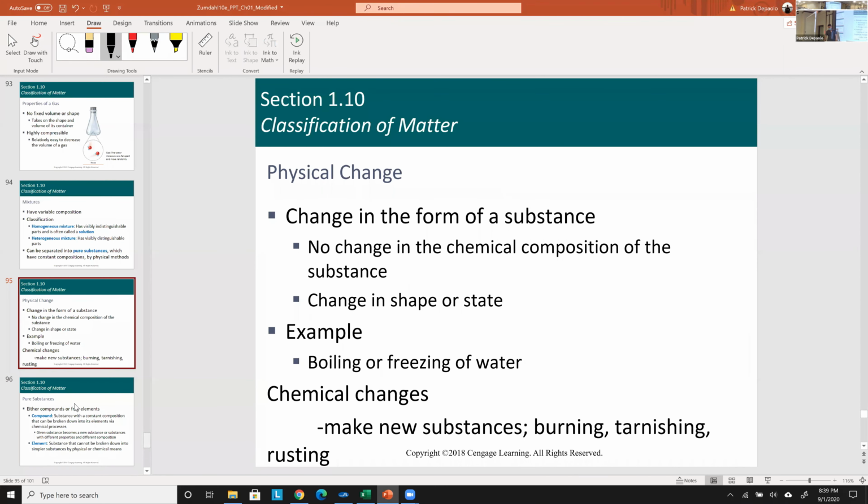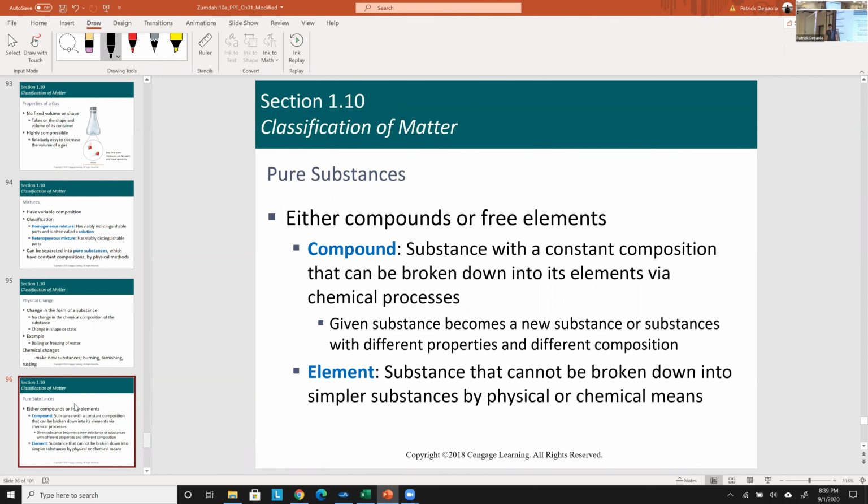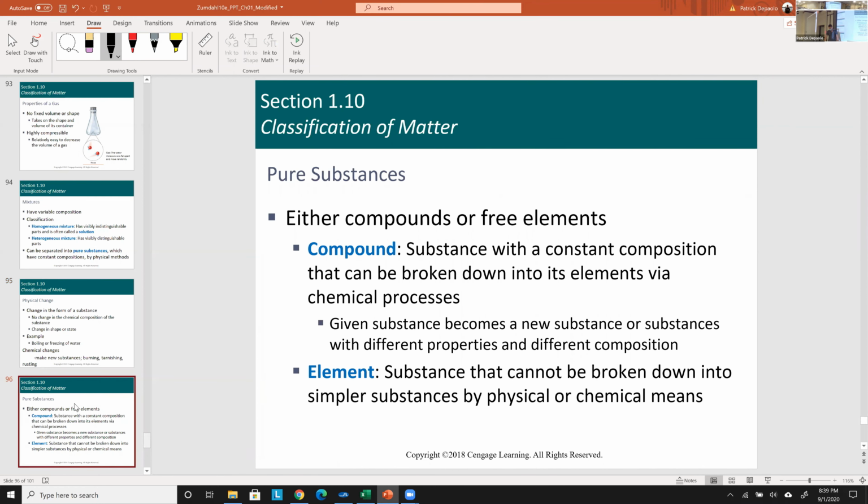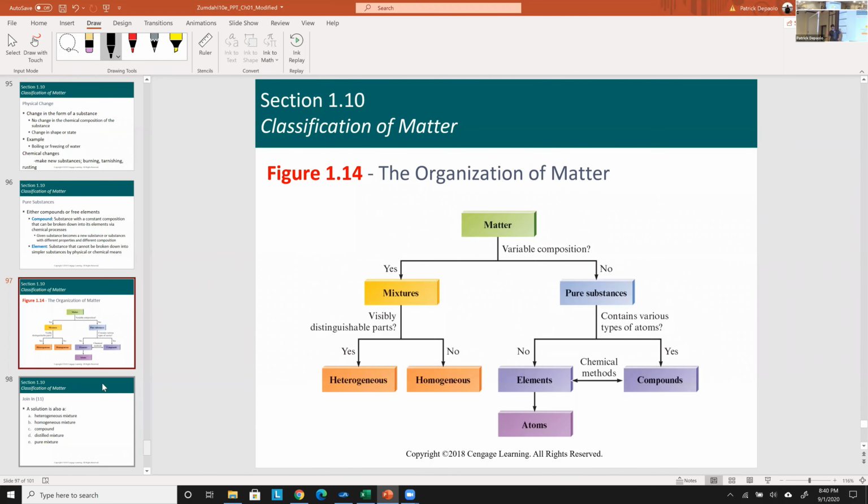I know I'm going through this stuff kind of quickly, but it's just the end. No? Online? You guys are good? And then here's compound and element. So these are the pure substances. I think those slides were out of order for some reason. Okay, so the last thing, we went over the material. So this is a good slide for studying.